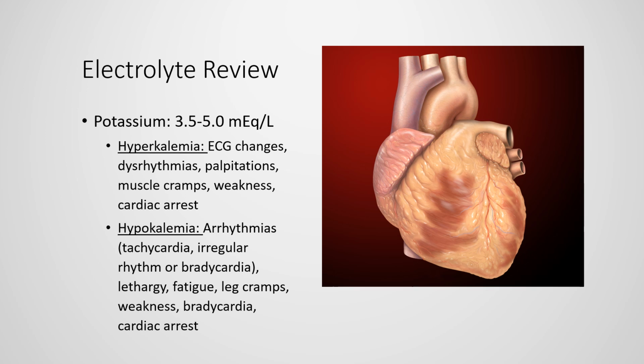And when we look at hypokalemia, you're going to see, again, what's the main issue? Arrhythmias of the heart. Irregular rhythm, slow, fast rhythm. So a tachycardia is a fast rhythm, a bradycardia, slow rhythm. But you can also get some muscular leg cramps, some weakness. And then, of course, the end stage of any arrhythmia, cardiac arrest. So really you have to think of heart when it comes to potassium. Okay, especially high potassium.